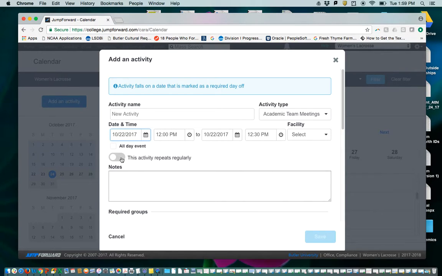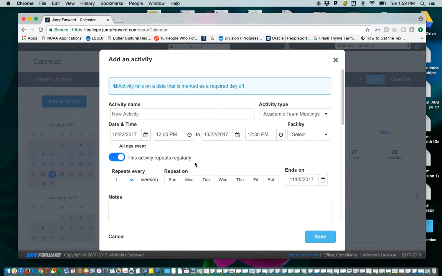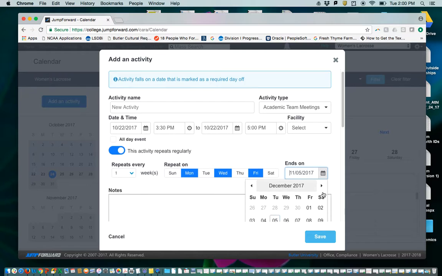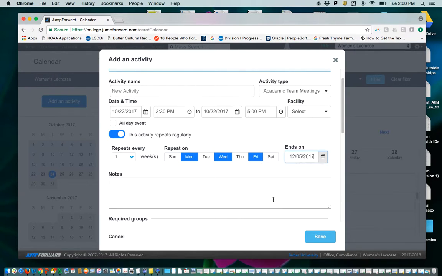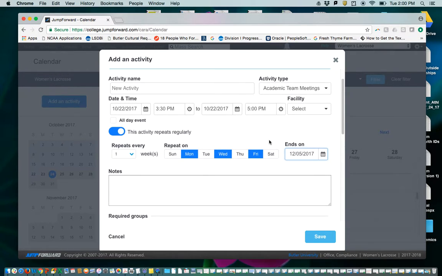The best thing about this is if you have a practice that goes from 3:30 to 5 every day, for example, you can click this repeat activity button and say Monday, Wednesday, Friday, 3:30 to 5 p.m. It repeats one time a week, so Monday, Wednesday, Friday, and you can even have this go all the way until, say, December 5th, right before exams start.